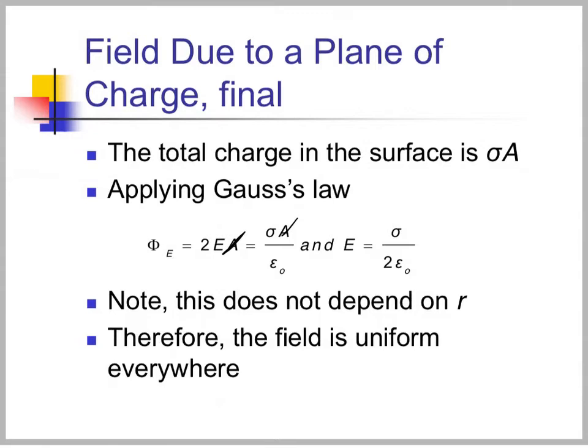Now this is a theoretical problem. It's got a theoretical answer because notice that it's uniform everywhere. It doesn't depend on how far away you are. We've assumed that I have an infinite sheet of charge, so if I have something that's infinitely large, the electric field is constant everywhere. I can't really ever create an infinite charge, but I can create something that might look like infinity. If, say, the table in front of you was all charged, and I want to know what the electric field was maybe a millimeter above the table, the table would look infinitely big compared to the distance above the table.